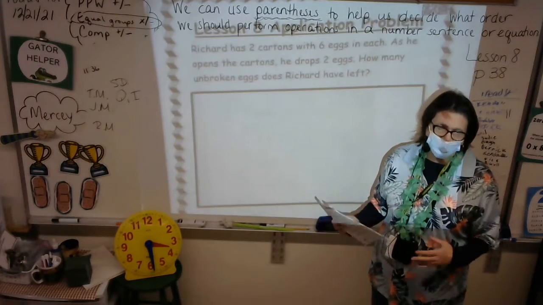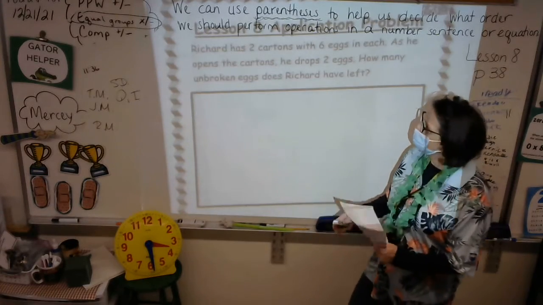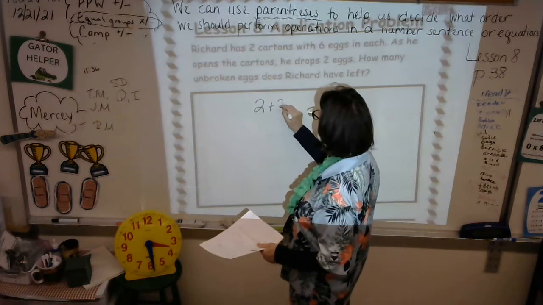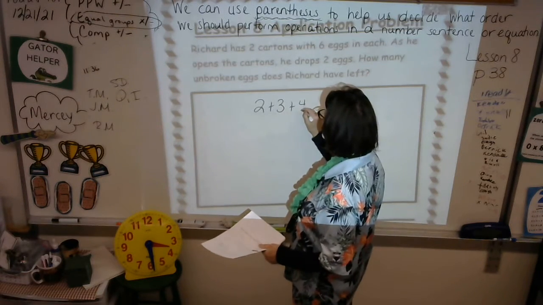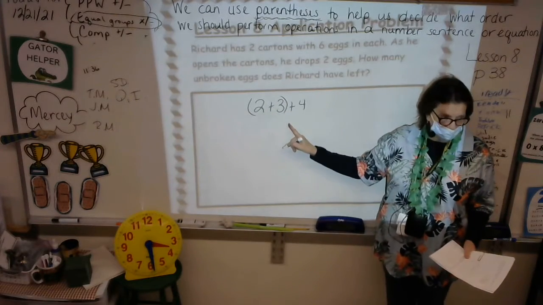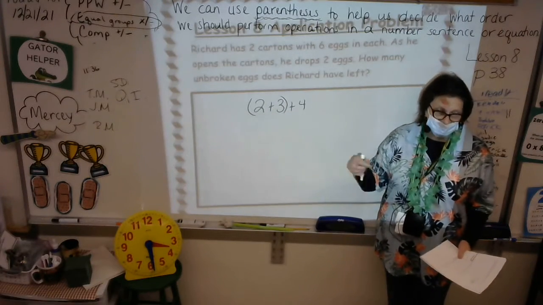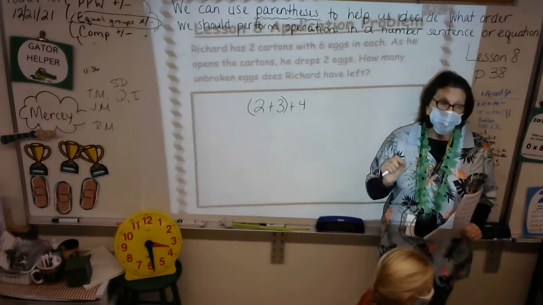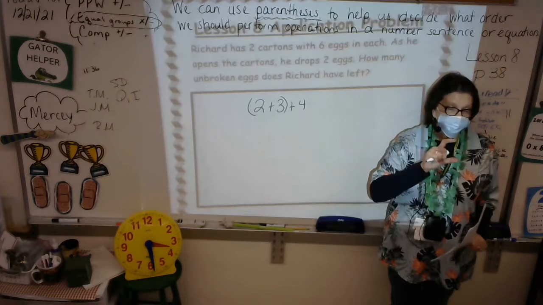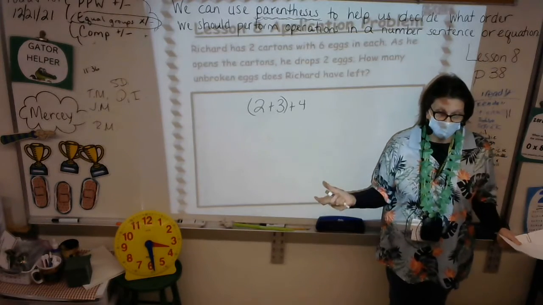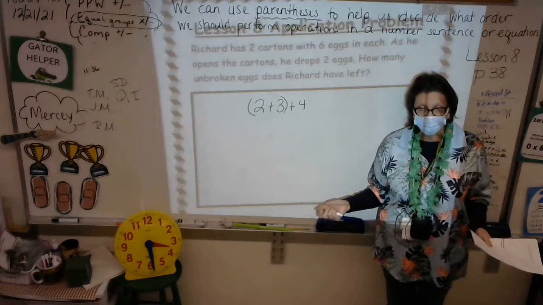Yes, very good. So we've done them a little bit. So these are parentheses. If I write 2 plus 3 plus 4, these things are called parentheses. What are they called, class? Parentheses. And we're going to find that they are really, really important when we are doing long equations with several operations in them, because they tell us what order we're supposed to perform those operations.